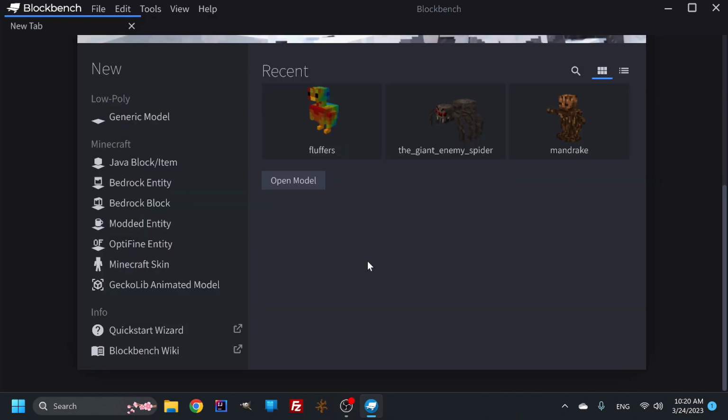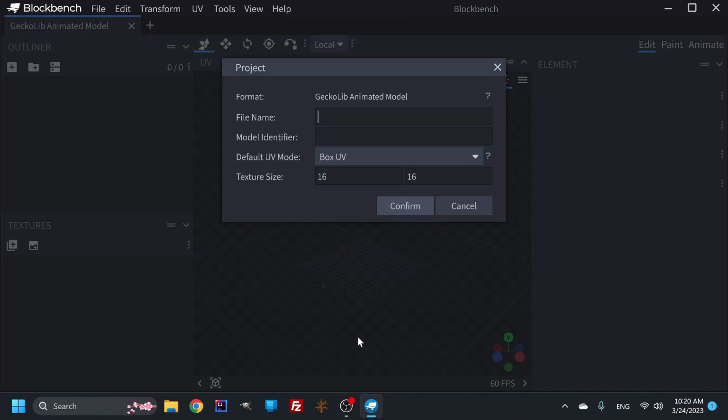You'll start your model by clicking on GeckoLib animated model, and we're going to create a new model. Now, the model identifier would normally be what we use, but we're just going to call the file name as if it is our thing. So here you would do whatever your mob is, like I did fluffers.